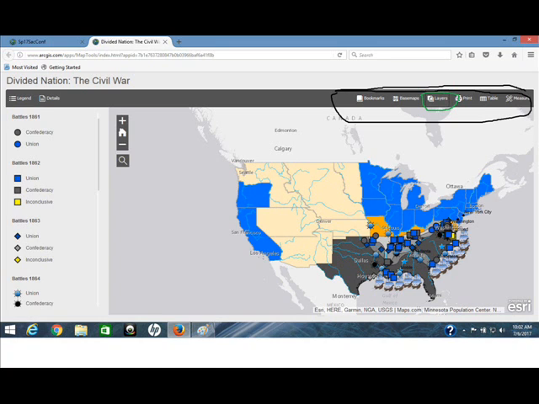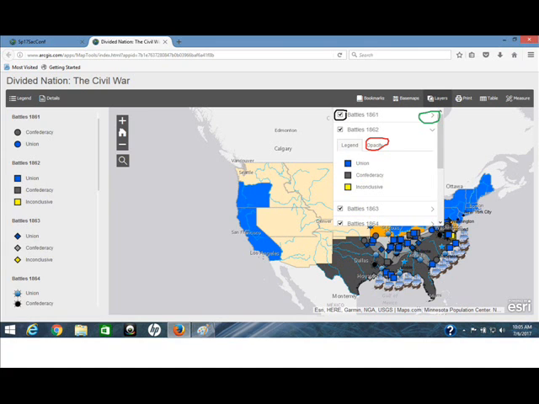Because of the structure of ArcGIS Online, when we build the maps as a web map and then convert them into a story map, we have all the layers on. So typically the first instruction that the kids are going to get is to turn off all the layers except a particular layer. And to do that, you can see circled in green is the layers tab. So let's hit that and show you what happens to be able to turn layers on and off.